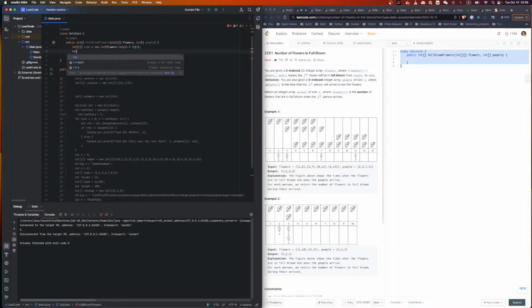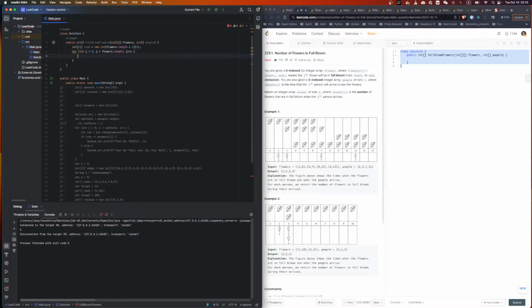And then we say for int i, 0, i smaller than flowers length, plus plus. We need comb[i].